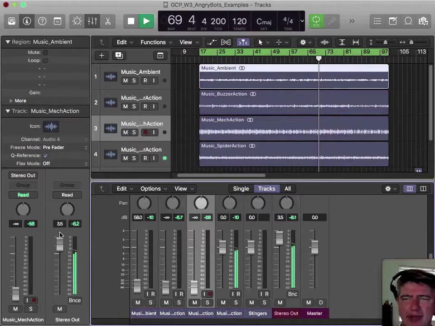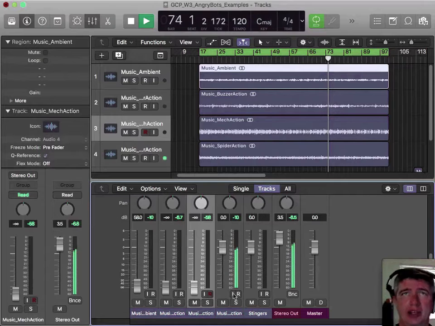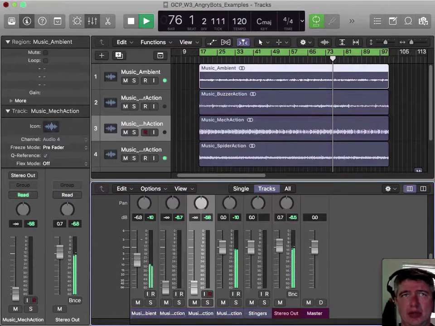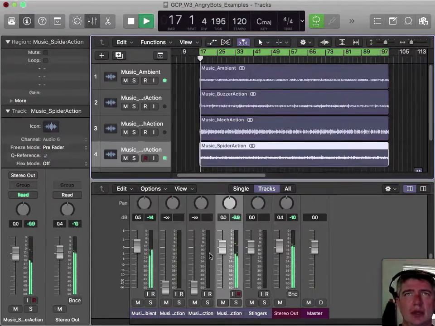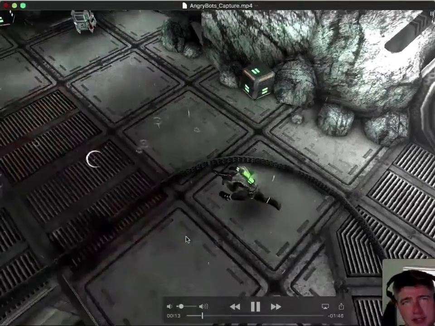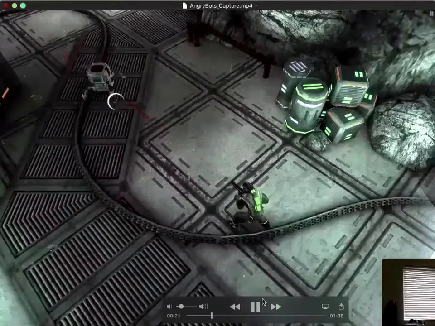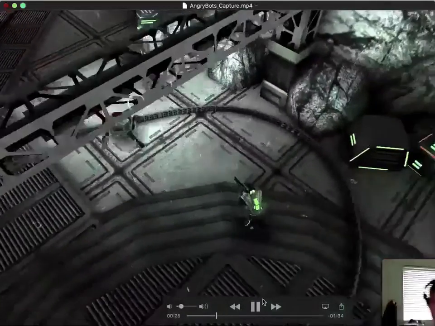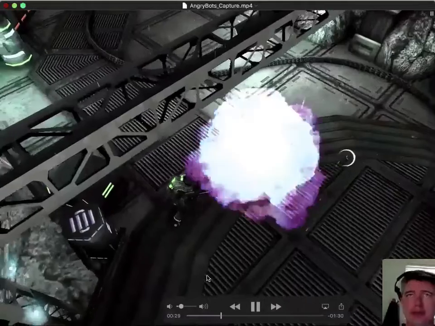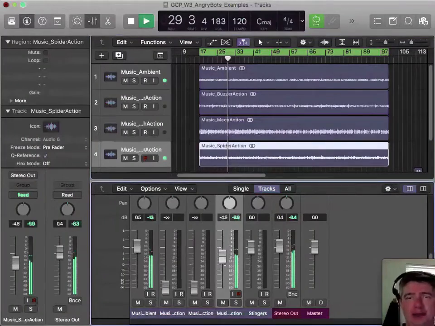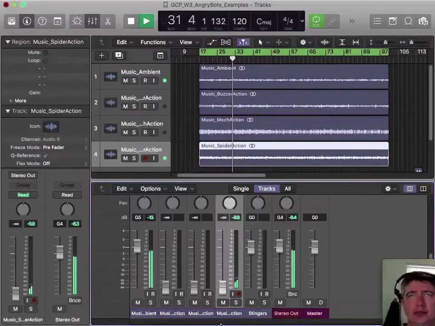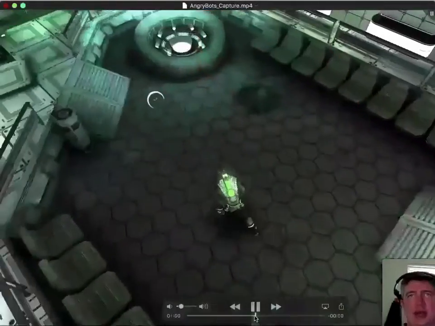Hi-hat, bass line, a little melodic line that we'll hear is actually a double of the mech cue. Here it is with the ambient. And then this guy's destroyed. This guy chases around a little bit. When that guy's gone, the music will fade out, until you get after this guy.